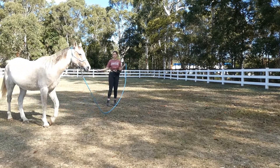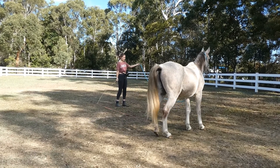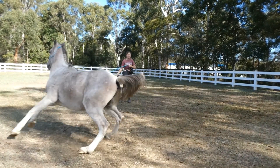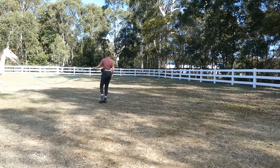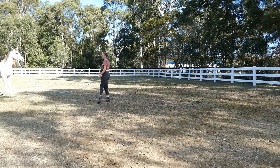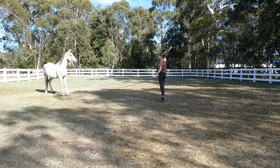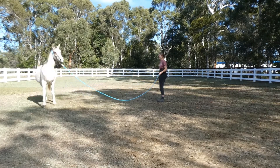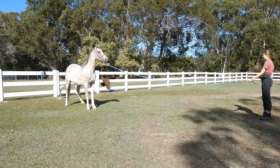He doesn't want to walk on here because there are a couple of tradies doing something in the bush — I should have guessed this is what would happen next. I'll put that clip in slow-mo for you so you can see his impressive turning skills. He is quite alarmed by the tradies as you can see by his face, and he has another spook that I still wasn't expecting, hence why I got a bit caught out.